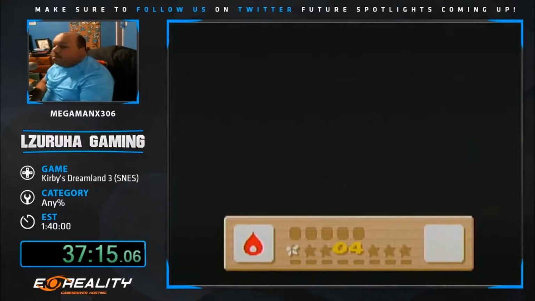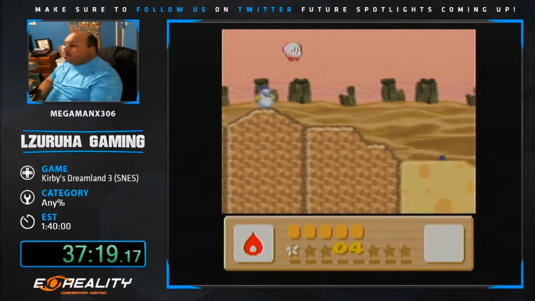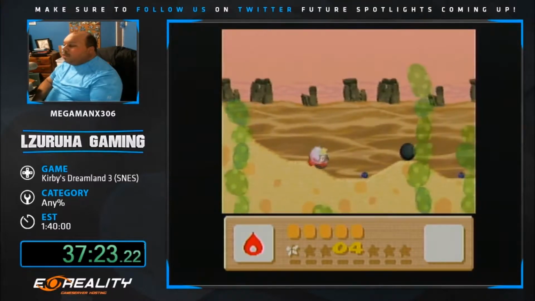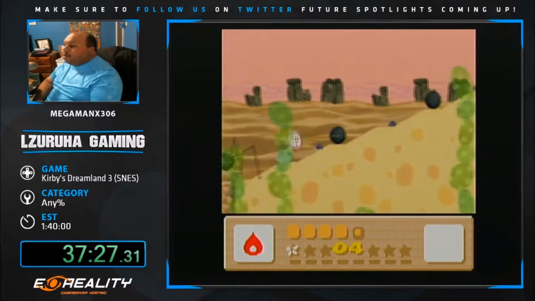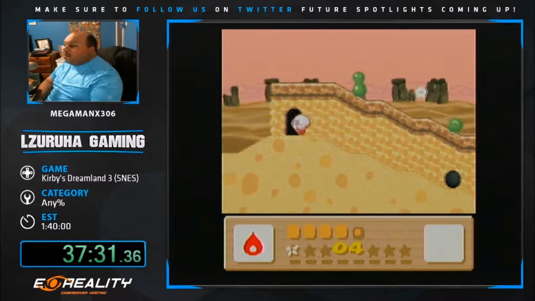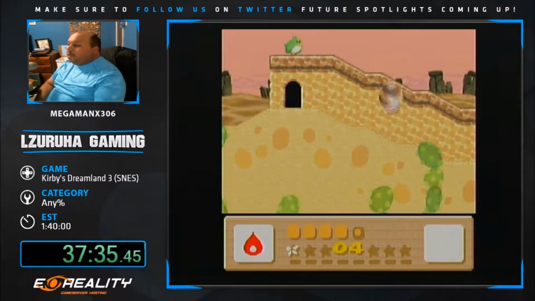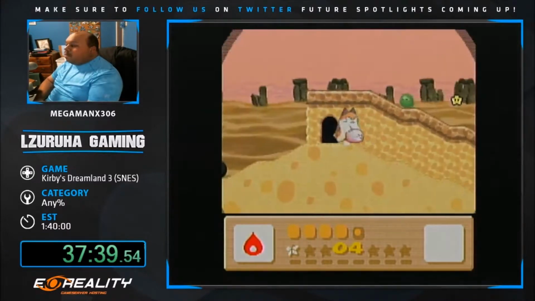We'll keep trucking. We'll get our animal pals back in the final stage here. Actually, we can get one here, I believe. We'll get the kitty again. Kitty and fire is actually a good combo.